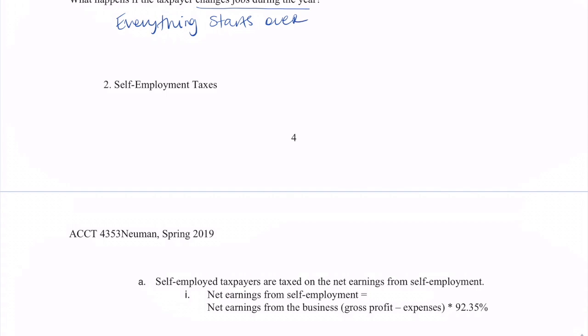And what I mean by that is that each employer is required to withhold Social Security taxes on wages until the employer reaches the base, the limit, with that employer. So it is as if you have not paid any employment taxes for the entire year, even though that's not going to be the case. Then the employee can deduct the excess Social Security taxes from their tax liability.